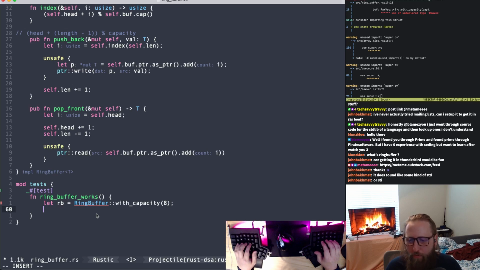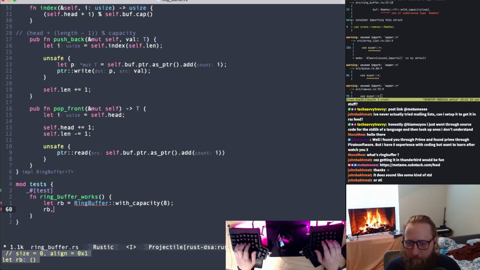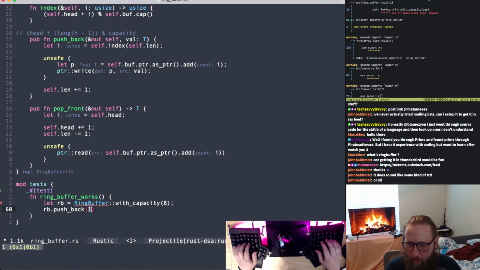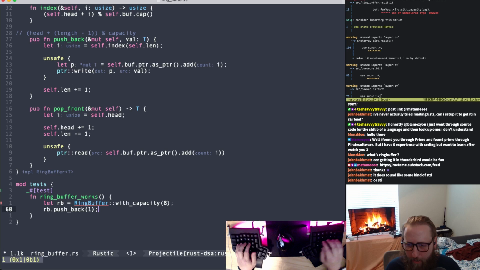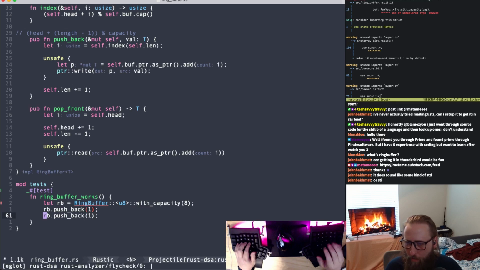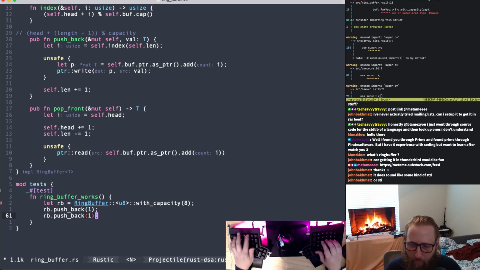Okay, let rb equals ring buffer with capacity 8, and let's start actually pushing some things onto this ring buffer. I forgot the type, so let's just do u8 for funsies, and we'll push a couple things onto here.